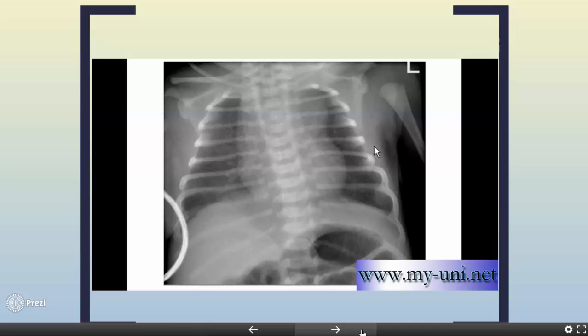You can see there are objects on this X-ray that have absorbed nearly all of the radiation generated by the X-ray machine. These objects appear more opaque. For example, this left metallic marker and this cable here on this side.